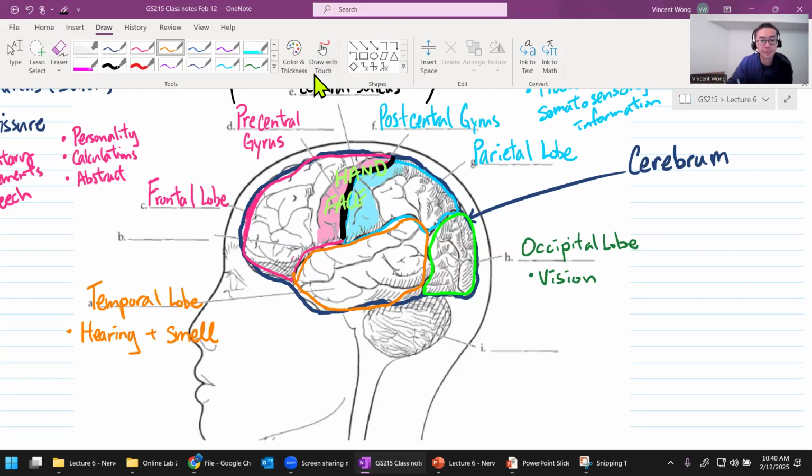And there is another sulcus here, but this one is deeper. So they call it the lateral fissure. There's another one at the back here. Yeah, don't worry about it. I mean, you can see each region is separated by a fissure, right? They don't have a label, so I'm not going to add it.